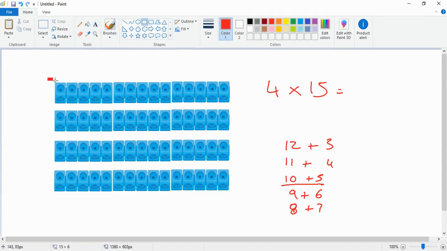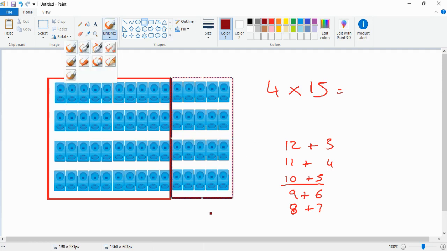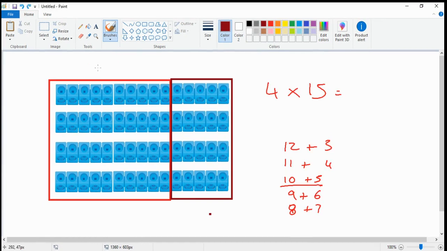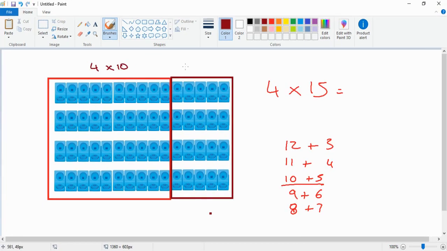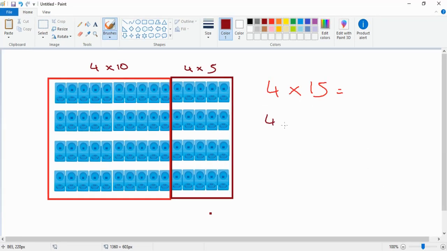And you might see this, moving on through the lessons, to separate the original array into the two groups that we're going to break it up into. Let's do that again. So, we had 4 times 15. Now we've got here, sorry, this is 4 times 10, and here is 4 times 5. And with that, then we go through our times table. So instead of 4 times 15, 4 times 10, and then 4 times 5.